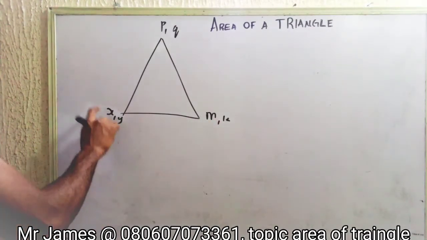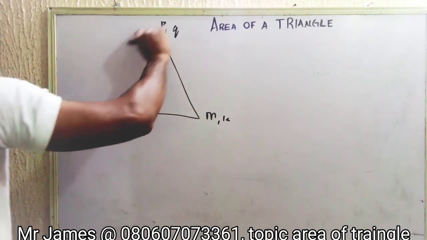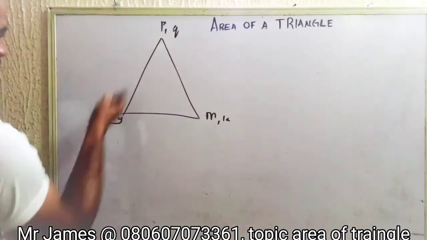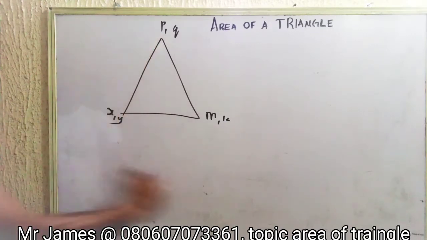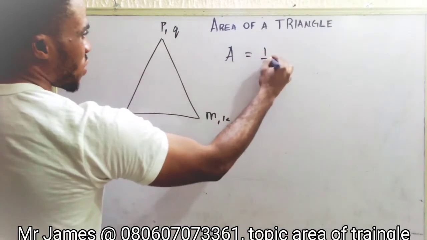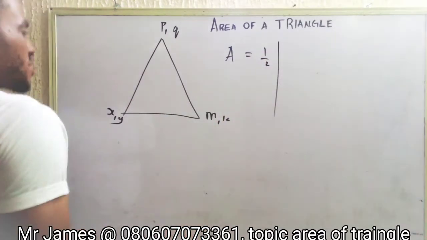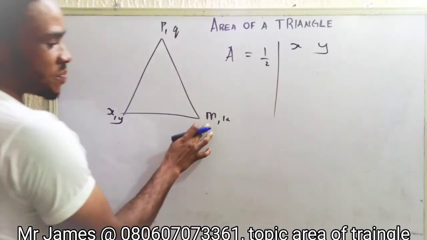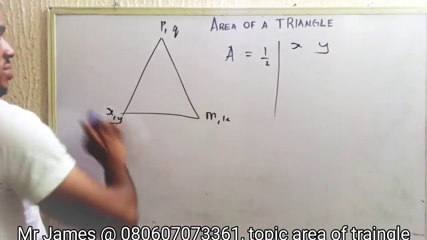If I start from this point, I'm taking this as my first point, I'm going to pick the second and this is the third. Starting from here, I'll say this is my first, second, third. So let me begin from here. The formula is given as what? A equals 1 over 2. Before the determinant sign, I will have x, y. I can't pick this because this will be anti-clockwise. So I need to go this way.